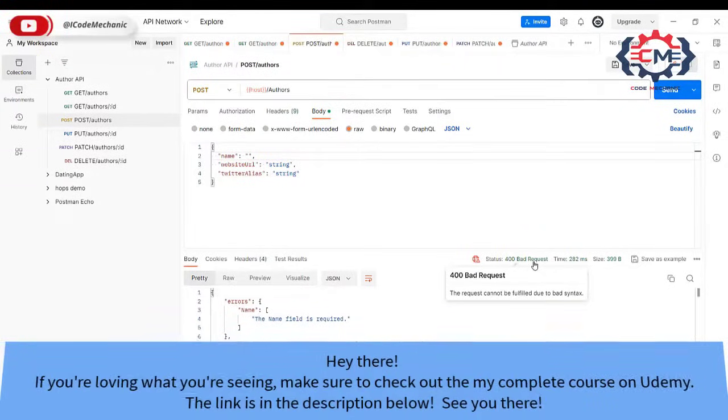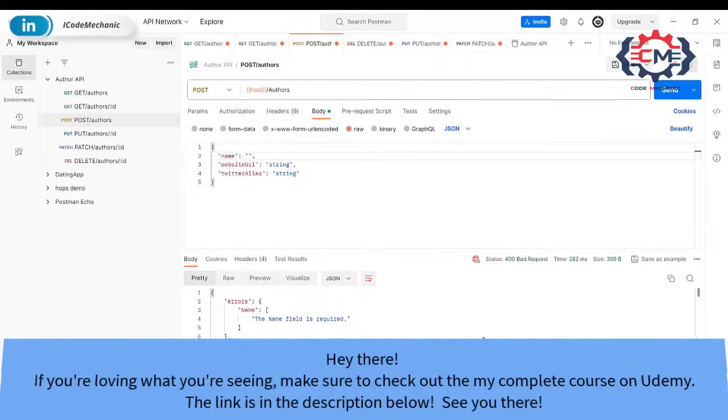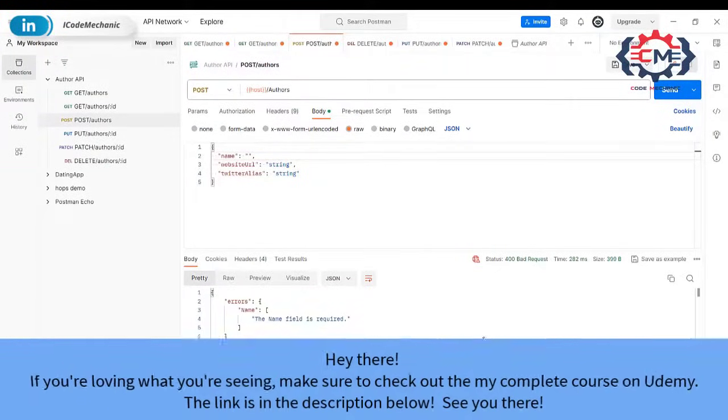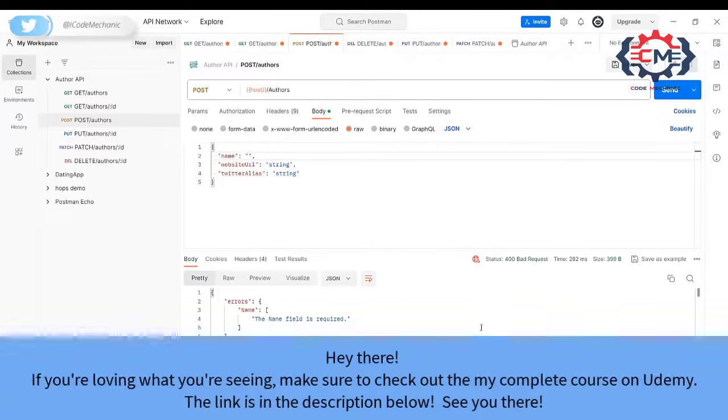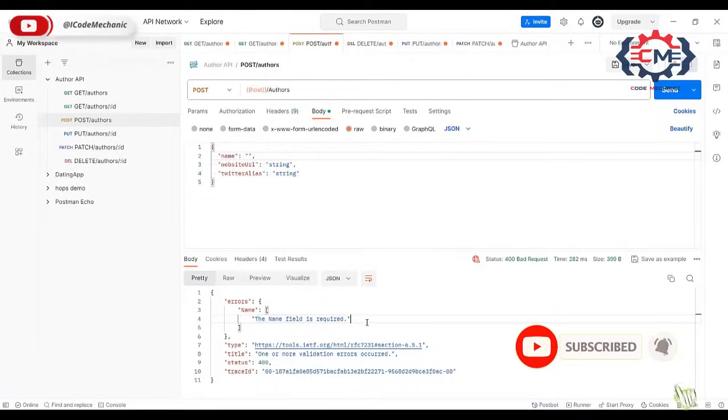Now, I am using some built-in ASP.NET Core features to do model validation, and one of the nice things about that is it will format those errors in a way that is nice to send back to the client. And so, you can see in the response that I have the information that the client would need, in this case, stating that the name field is required. You can do a lot of things with data annotations, as we will see later in this course, to make it so that this model validation and the responses that you send back are very informative to the client. And you absolutely should do that.